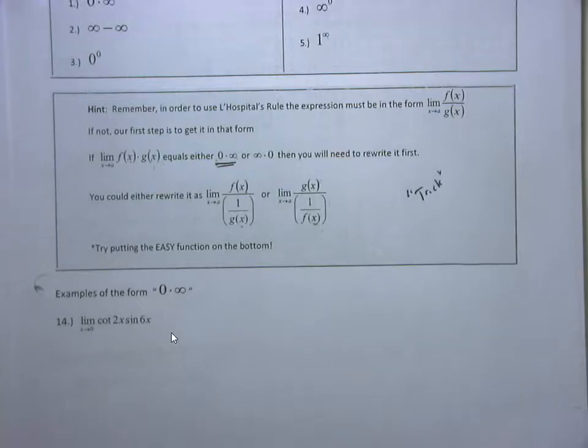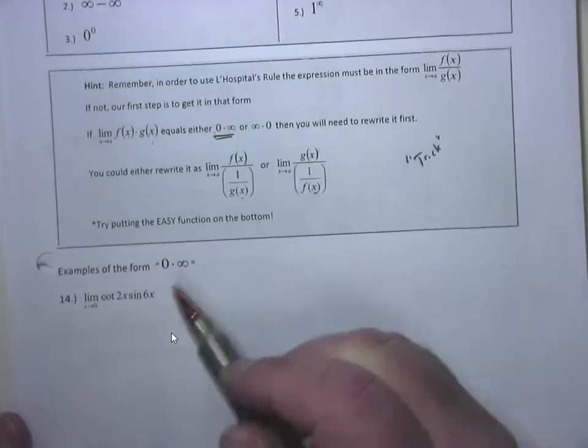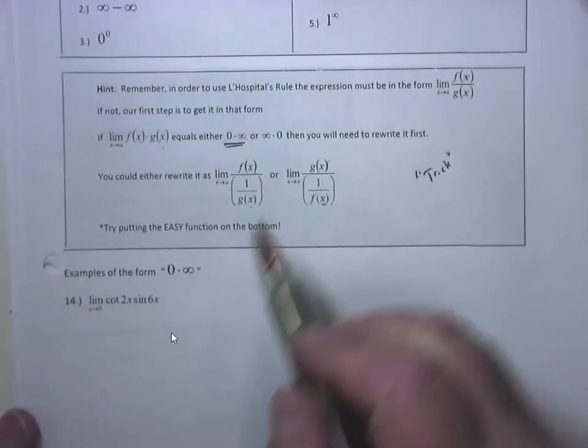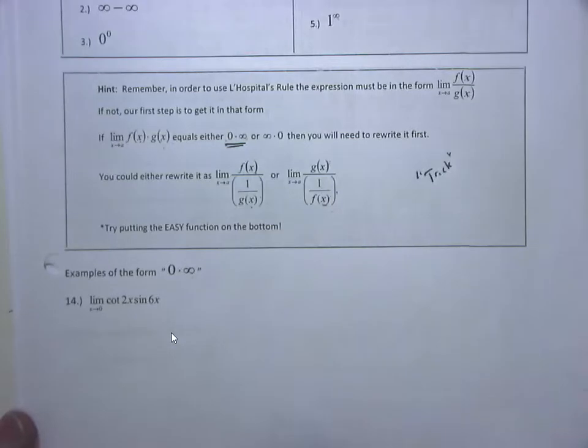But remember what I said before, very important. When you're doing L'Hopital's rule, you've got some kind of fraction where you have 0 over 0 or infinity over infinity. You're going to take the derivative of the numerator over the derivative of the denominator, clean it up first, and then redo your limit. Does that make sense? You've got to clean it up first. There's a lot of algebra to be done with this stuff. So, the goal of 0 times infinity is to make fractions out of it. Well, sometimes the fractions are easy to do and sometimes they're not.